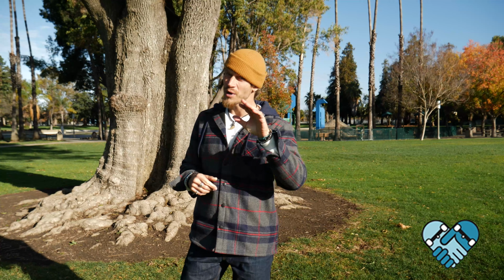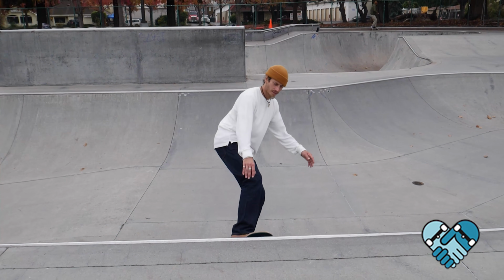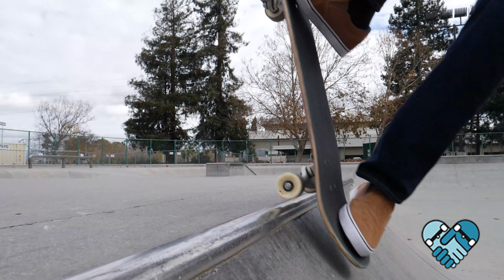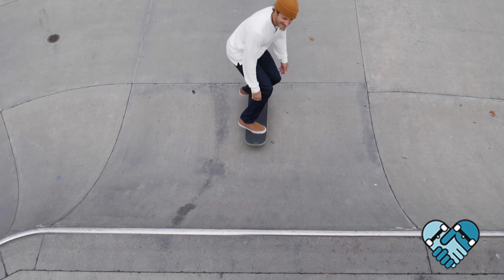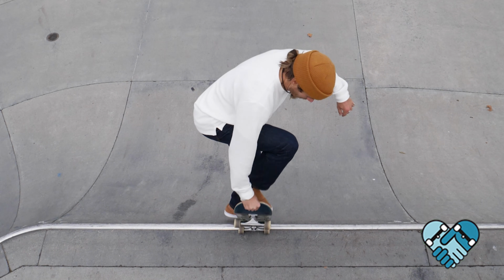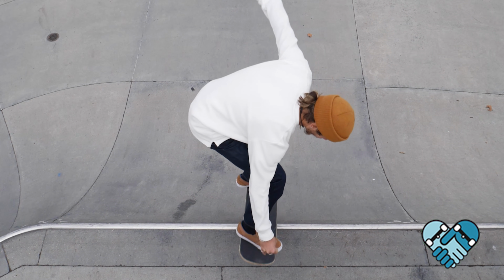body so that when you lock into your blunt, your knees are already bent. Now bend down and grab the nose just as you lock into your pinch point, which is located behind your back wheels and your tail on the coping. Slightly hop backwards towards the bottom of the ramp and use your front hand in a scoop motion to push your board up and underneath your feet as you pull your legs up under your body.